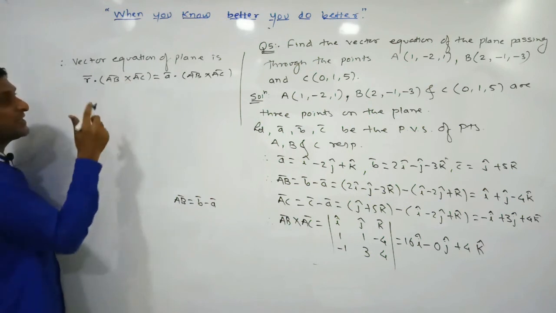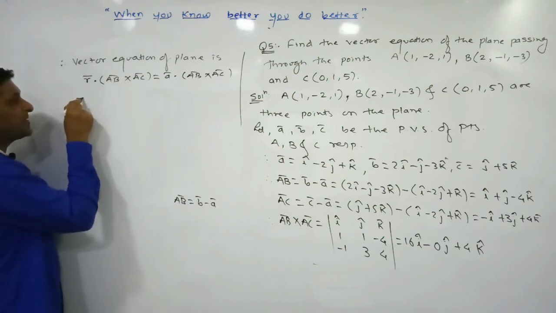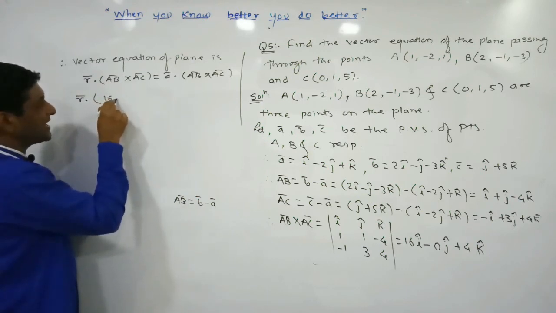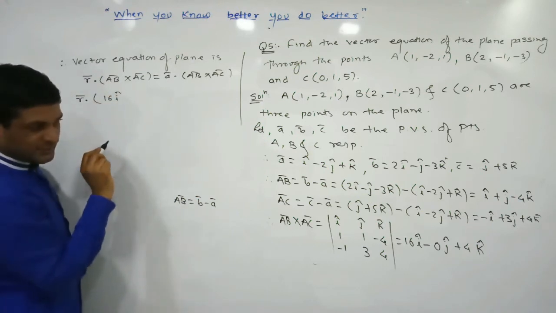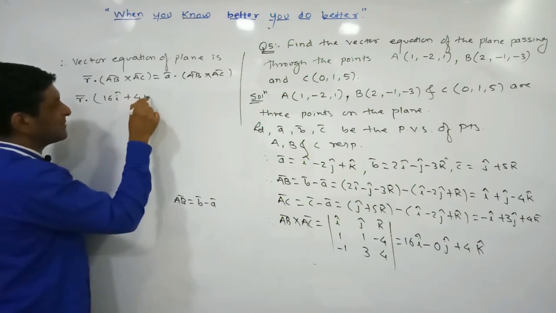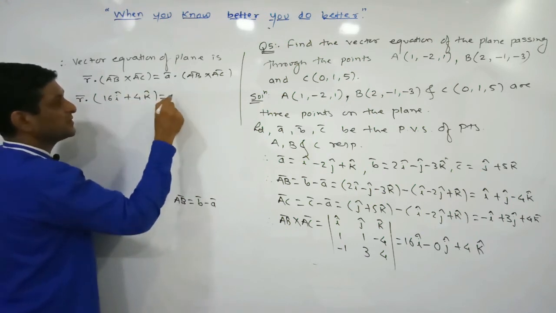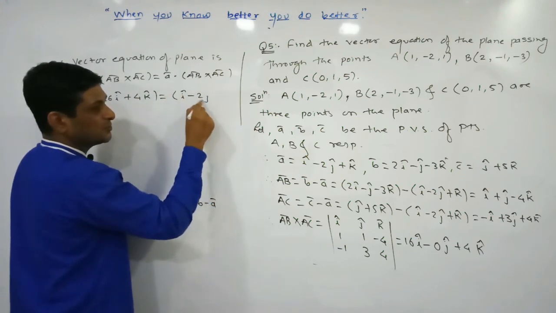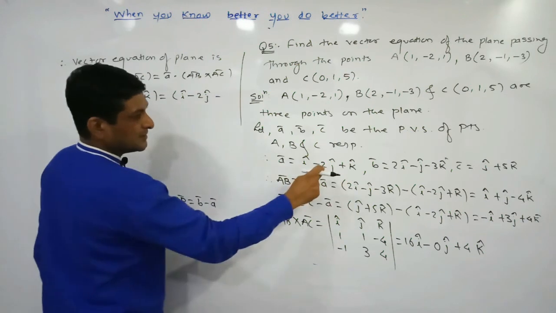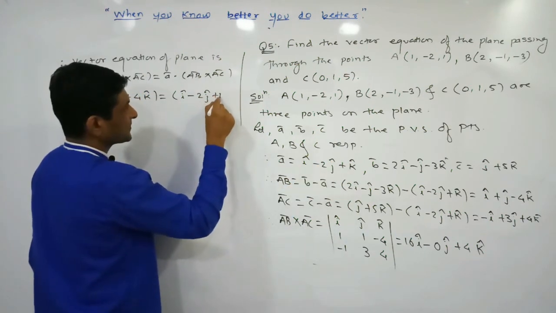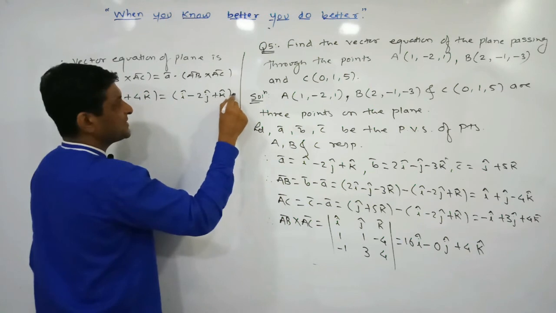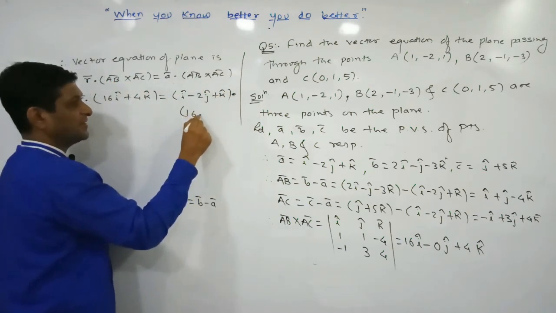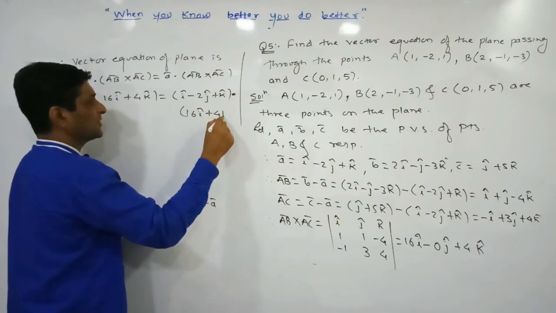So therefore the vector equation of the plane is, just the remaining part is to substitute the values. What is the value of this cross product? 16i cap plus 0j cap, not necessary, plus 4k cap. And on this side first substitute the value of A bar. What is the value of A bar here? i cap minus 2j cap plus k cap. Keep this dot as it is, then substitute the value of this cross product. Already here we have substituted that value, 16i cap plus 4k cap.